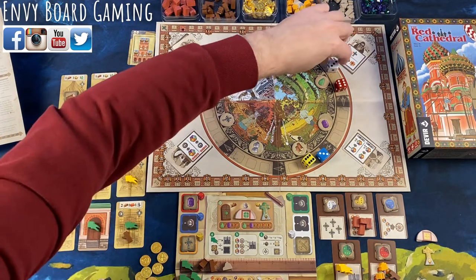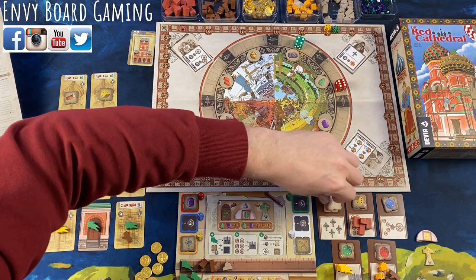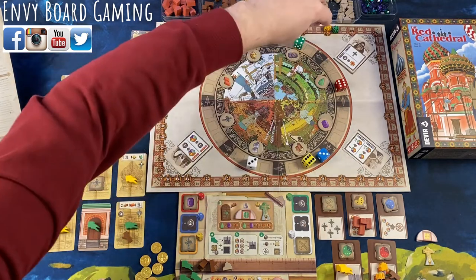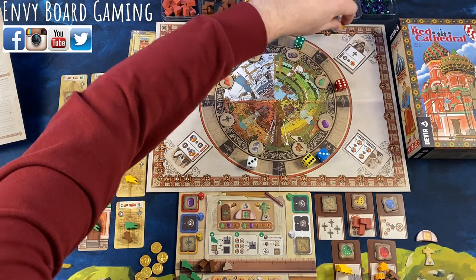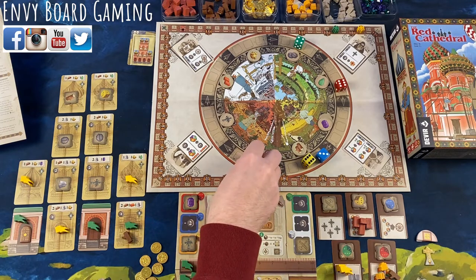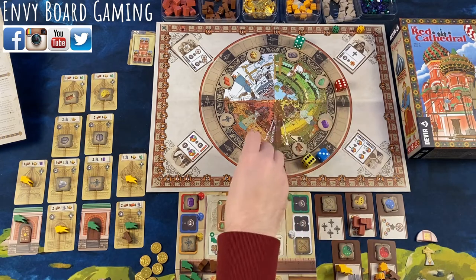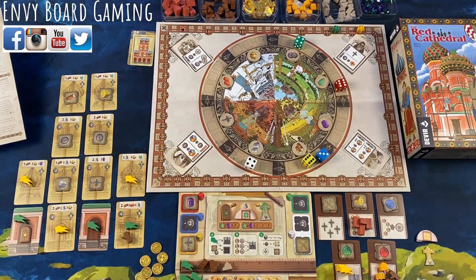They're moving the white. 1, 2, 3. They are getting 4 victory points. 4 recognition. They're at 19. They're going to 23. And they're done. That was this. All right, to me.